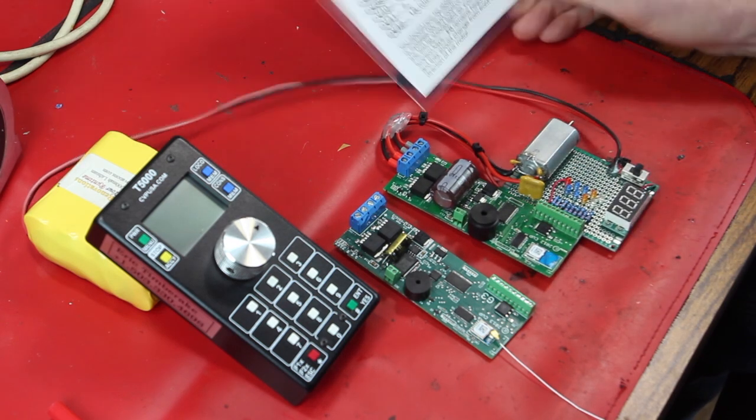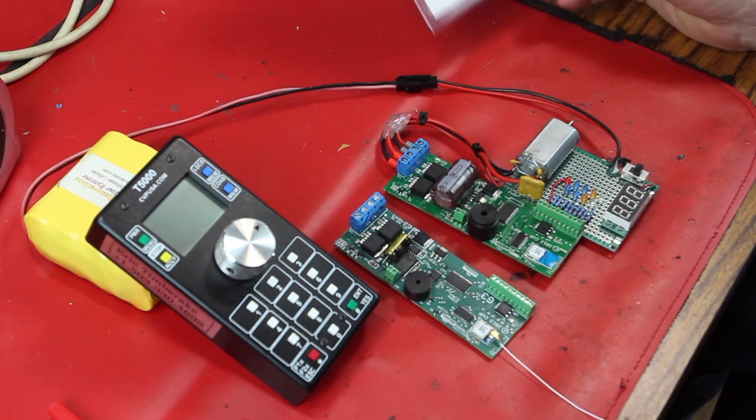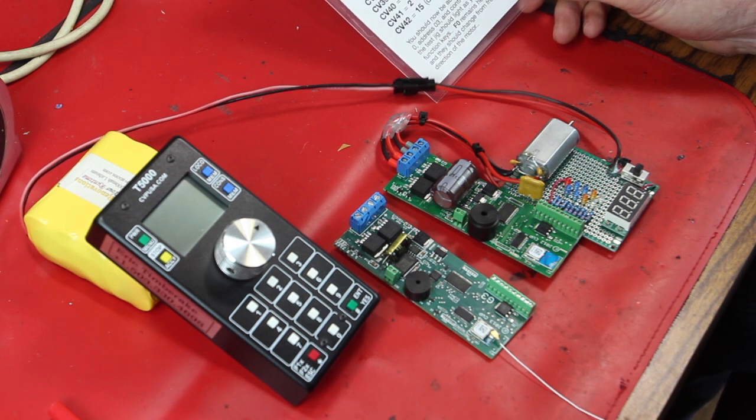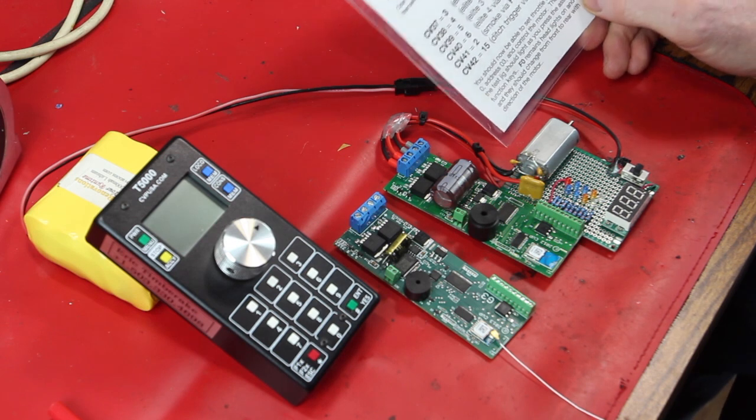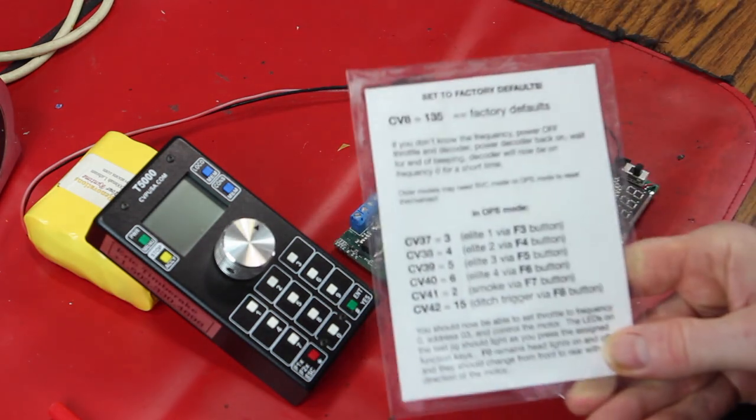I also made myself a little cheat sheet. By default, you can't make all the LED drivers come on. You have to do some programming. You just have to. And, oh, here we go, cheat sheet in the frame, thank you.